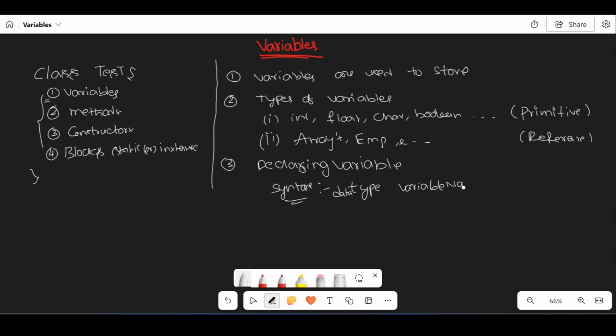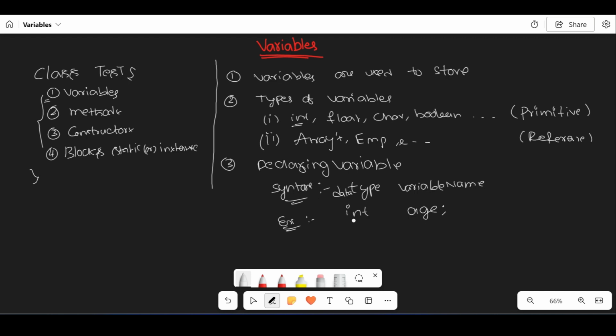I am trying to store, say, a student age. Age is an integer data type, so I can use the primitive int. The variable name is age. So this is called declaring a variable.